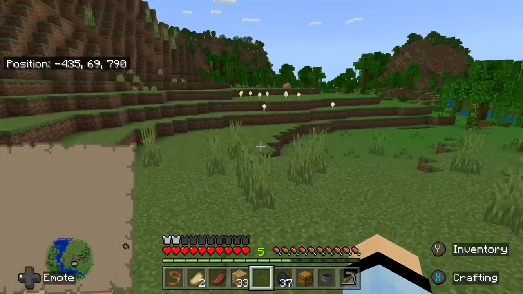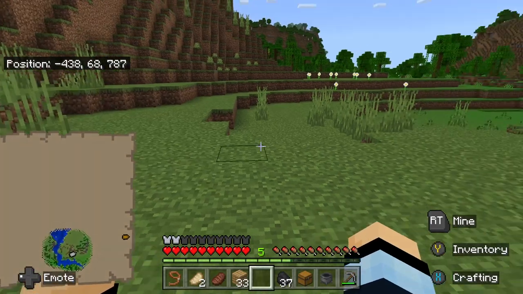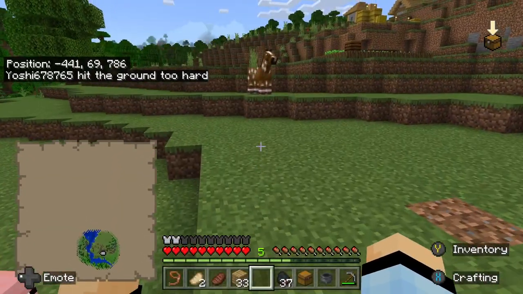Come on, bamboo. Bamboo, why are you going further away? Because things are chasing me. Fight back! I can't. I've got one health left. No, I'm dead.